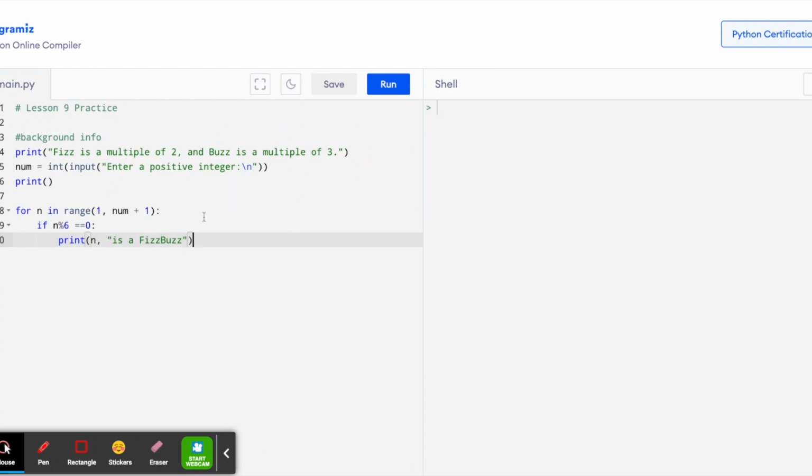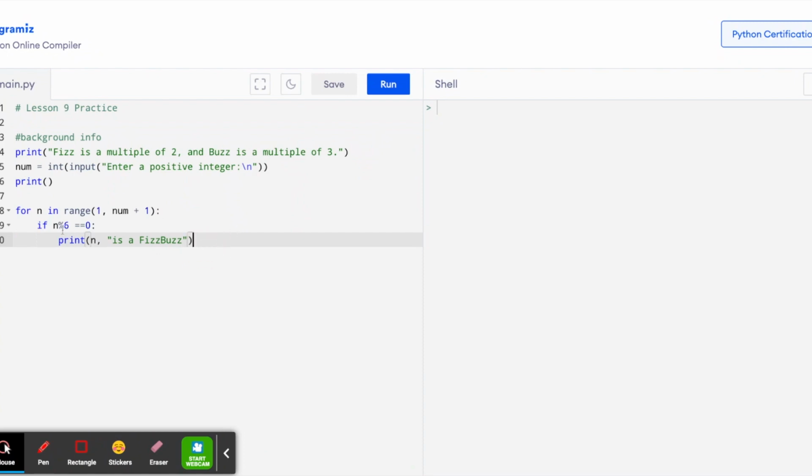I'm going to rule out my fizz buzz case first because if a number is both a multiple of 2 and 3, then we will have to get that checked out. Or else it will always print out fizz, and it will disqualify the remaining conditions because of the order it appears in.